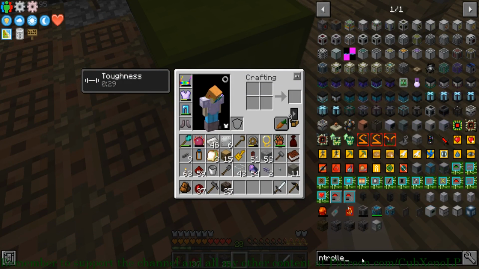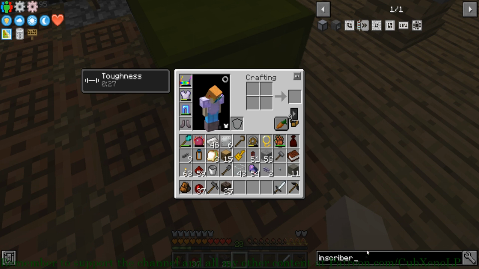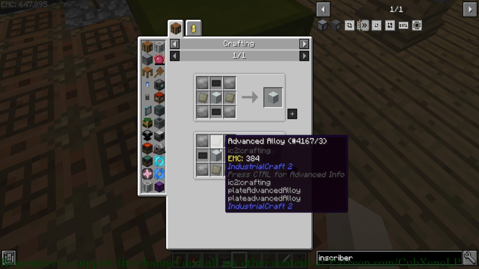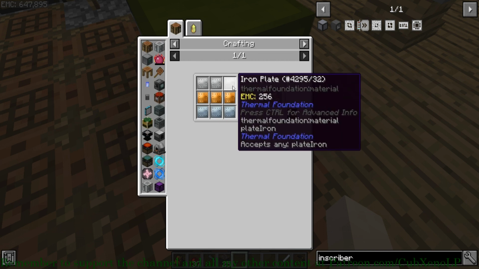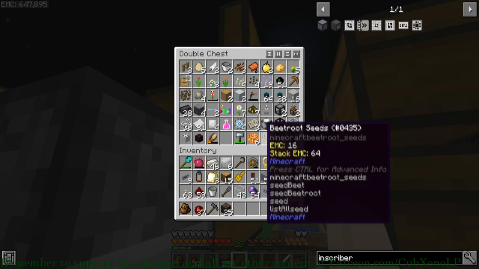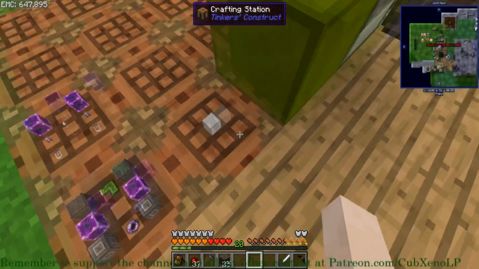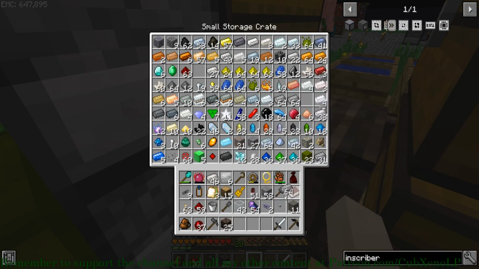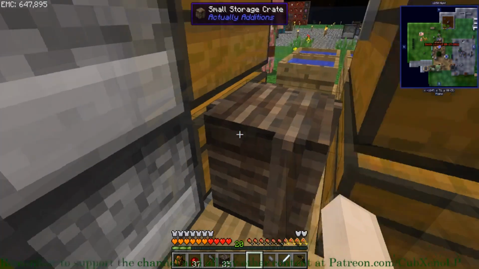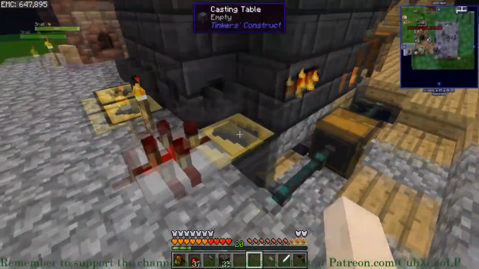Okay. So I need inscriber. And a machine case, which means a basic machine casing for steel plates. Advanced alloy. Iron, bronze, and tin. Got the iron in my inventory. Basic machine casing. Steel, a bunch of steel plates. Okay, fine. We'll go make a bunch of steel plates this way.